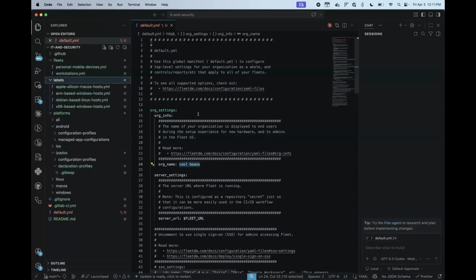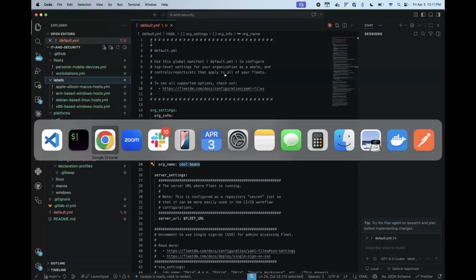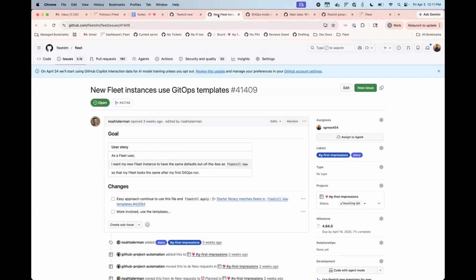So I could demonstrate this and push it up using GitOps, but actually a better way, I think, to show what's going on is to demo the next story, which is new Fleet instances use GitOps templates. So as a Fleet user, I want my new Fleet instance to have the same defaults out of the box as Fleet Control New so that my Fleet looks the same after my first GitOps run.